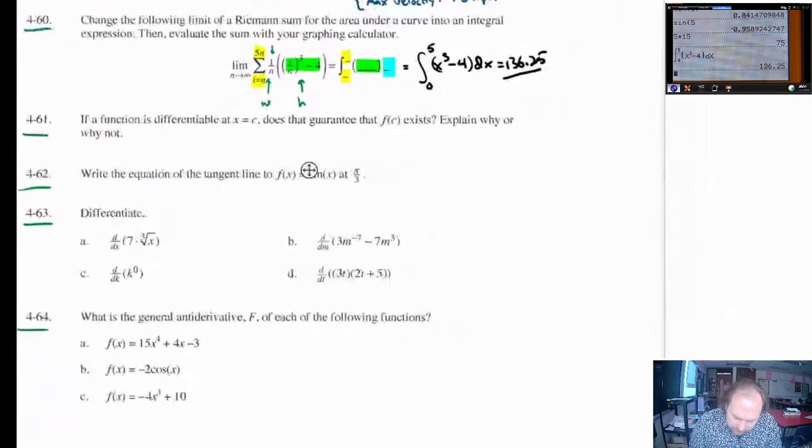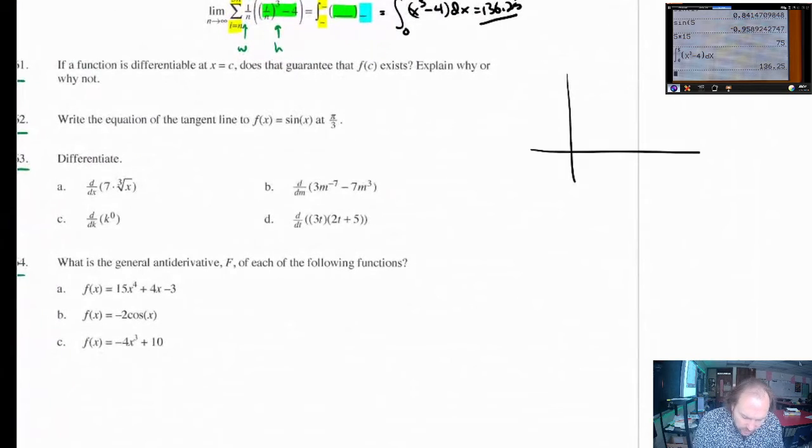If it's differentiable, here's what you got to know. A good word for differentiable is that it's going to be smooth. There are no sharp corners. There are no breaks in discontinuity, anything. The function actually must exist at that point, I think. There's no way to draw a real smooth curve and do anything that would cause f of c to not exist. F of c would not exist if there was an asymptote, if there was a hole.